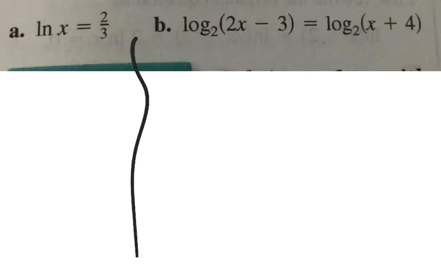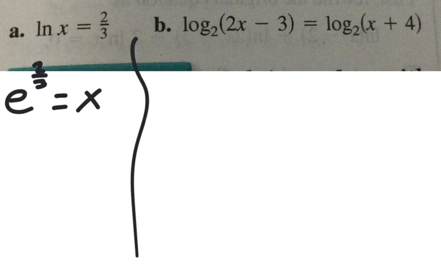So A part, we should rewrite this in exponential form. E to the 2/3 equals x. And I've solved it. You could plug that back in, but you know that e raised to the power is going to be positive, and there's nothing else to plug in. So that is fine. That's my answer. Questions on A?